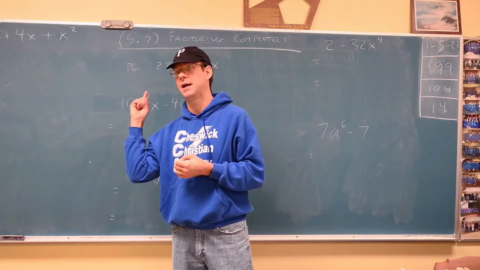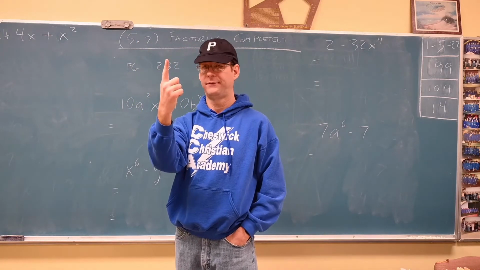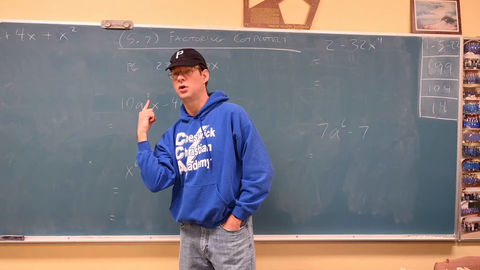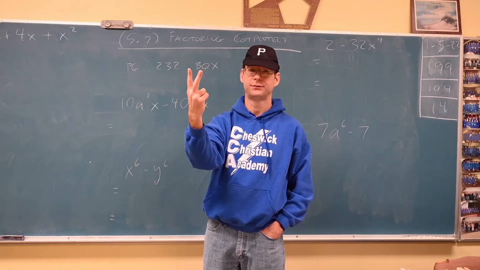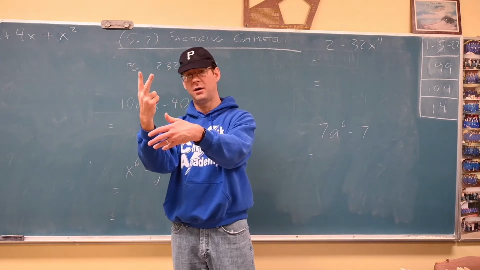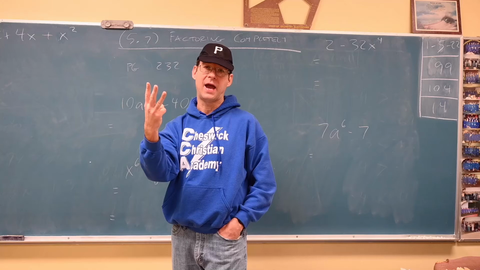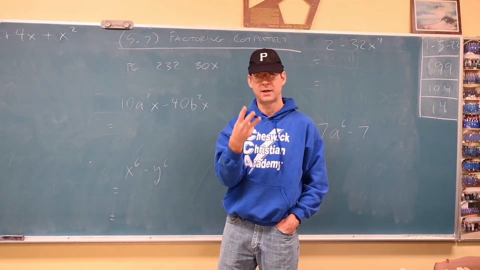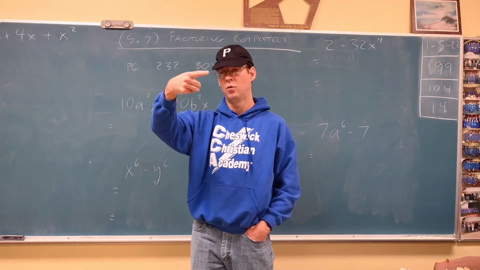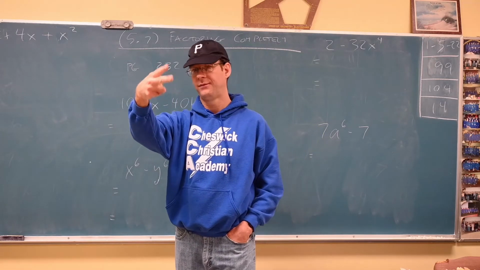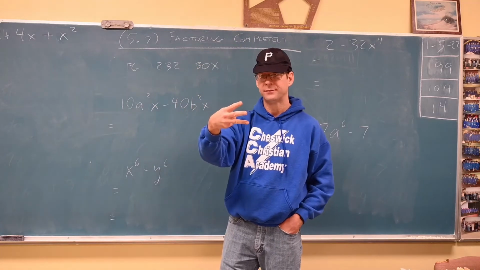So I'm saying step 1 is always take out a GCF. That's 1 point. Step 2 was count the number of terms. And then there were sub points there, I'll double back to the sub points. Step 3 is make sure you factor completely, meaning sometimes you factor and then refactor. So that's our 3 main steps. Okay, 1, take out a GCF. 2, count the terms. 3, factor completely.